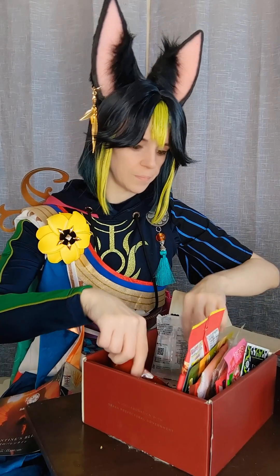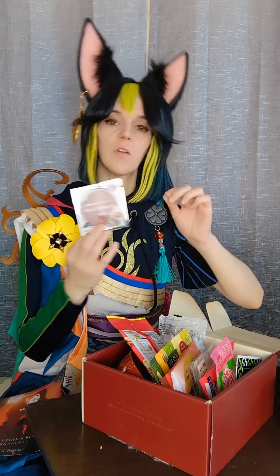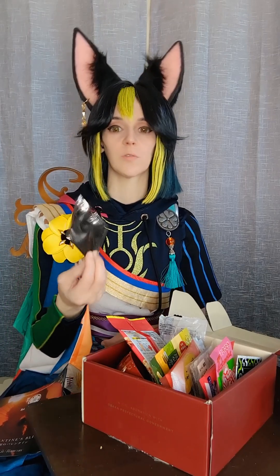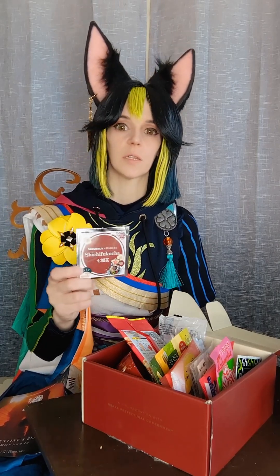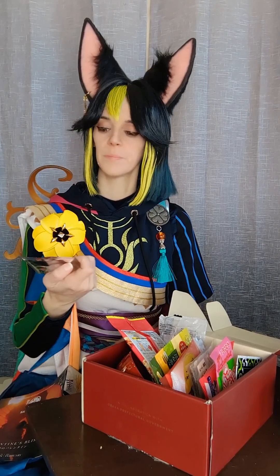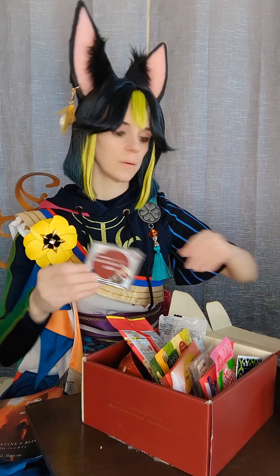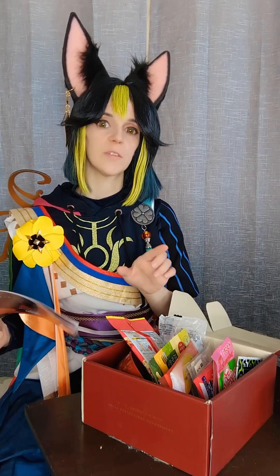The other tea is Shichifukuta. I tried to look this up, but since it's a surprise selection it's random and there's no information in the book about it. This one was extremely roasty — I tried to look it up to see what the deal with it was, but I couldn't find any information anywhere. My friend made it into milk tea for me and it was extremely good — I kind of wish I had another one. I especially like the really roasted flavored teas done as milk tea; it brings out that roasted flavor very well. So this month I went with milk tea for one and straight tea for the other.